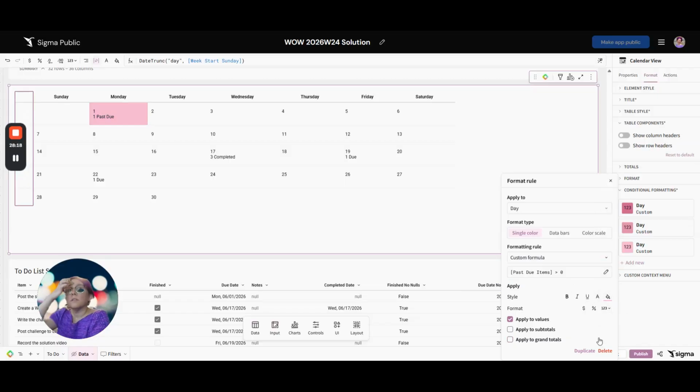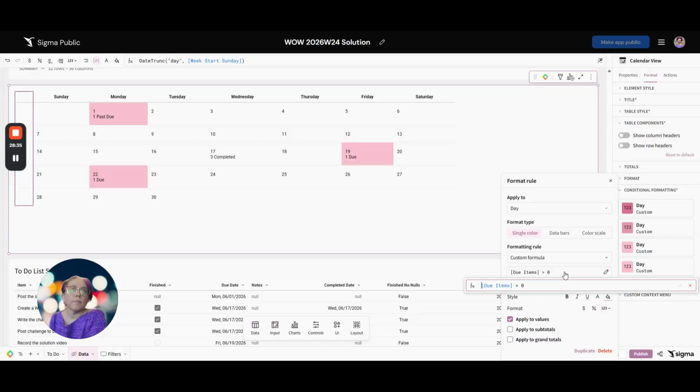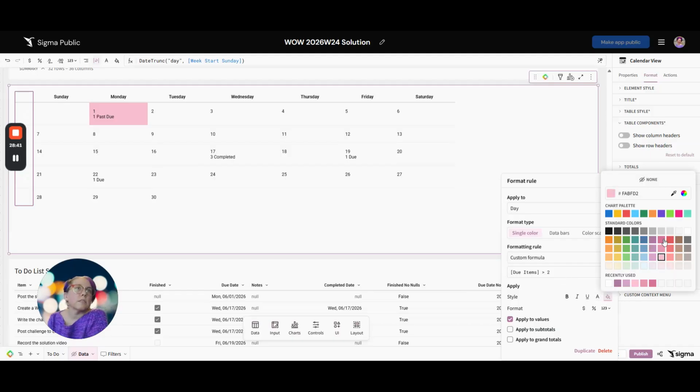And then I will do the same for my due items. I want these to be after past due items in the list because due items will always have value, even when past does not.